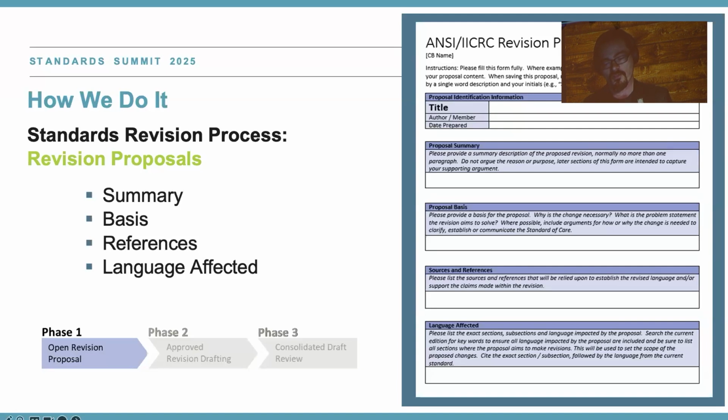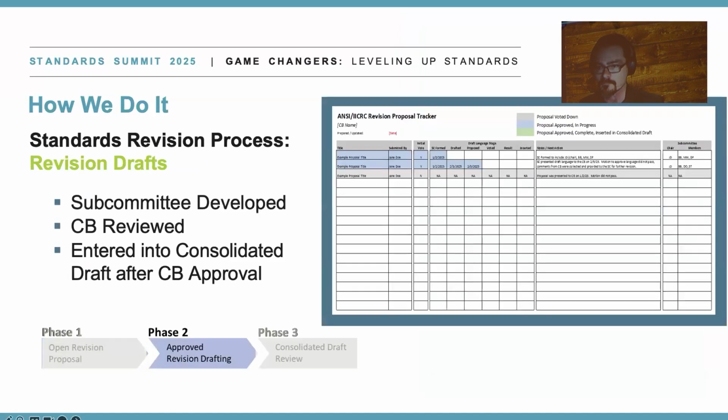That then gives the individual that's going to chair that subcommittee the guidelines to know exactly where their boundaries are for what they're going to go attack, where they're going to make revisions, what that revision is going to do, and what the purpose of that revision is, right? Knowing full well that they have the consensus of the body, and when they bring this back, it's not going to get blown up because somebody disagrees wholeheartedly with the change, right? It gives us that precision. It gives us that clarity. If you'll advance one slide for me.